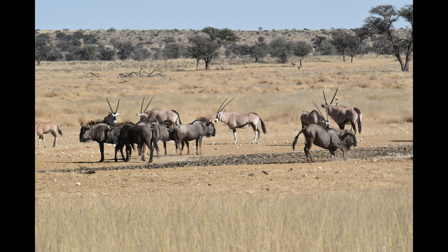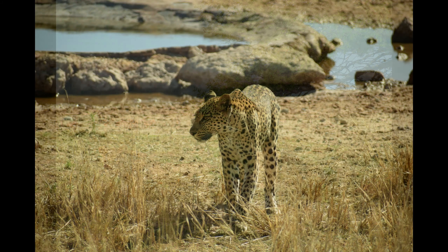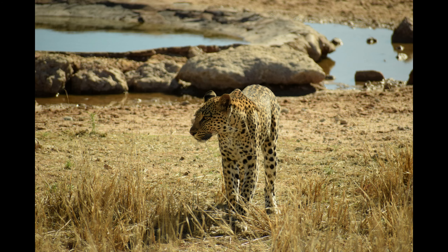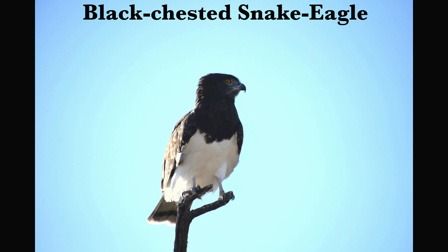There's also a more ominous reason why an artificial waterhole may be a death trap. Given the limited number of waterholes and the congregation of prey animals around them, predators will be lurking. Droughts are the best times for predators — what is easier than catching prey that is weakened by lack of food, desperate for water, and present in large numbers? That is why your best chance of seeing lion, leopard, and cheetah will be around these waterholes. Eagles, falcons, and other birds of prey will also be waiting around.